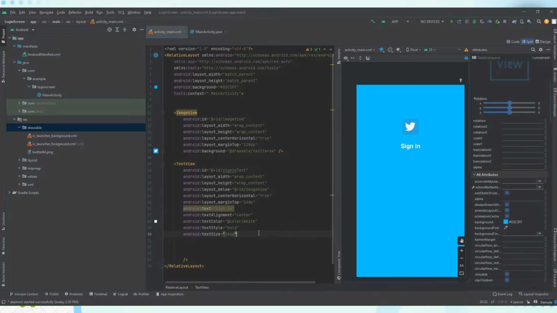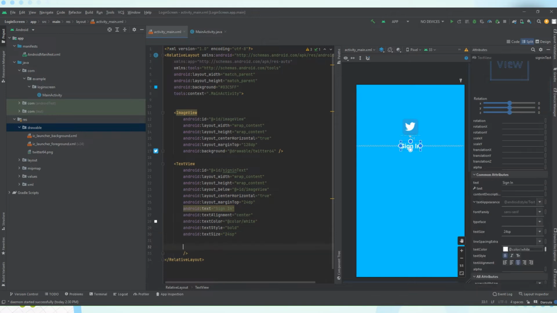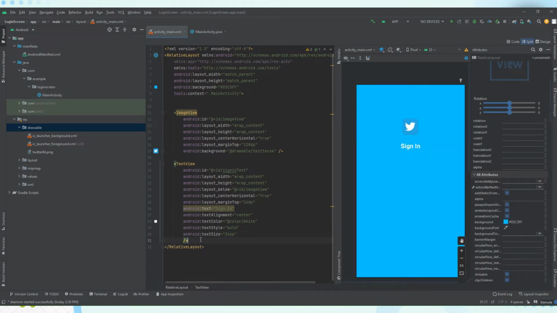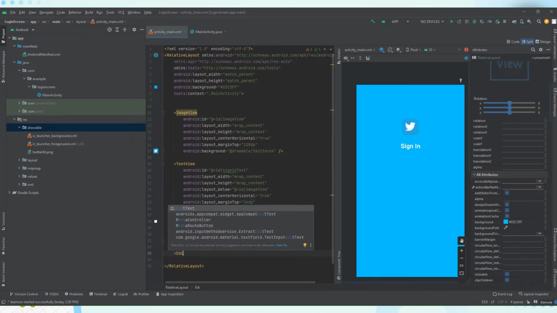Okay. So next, after sign in are the text fields. Text field. So for username, we're going to have an edit text. In Android, you can use edit text or we'll use the AndroidX widget AppCompatEditText. Okay?